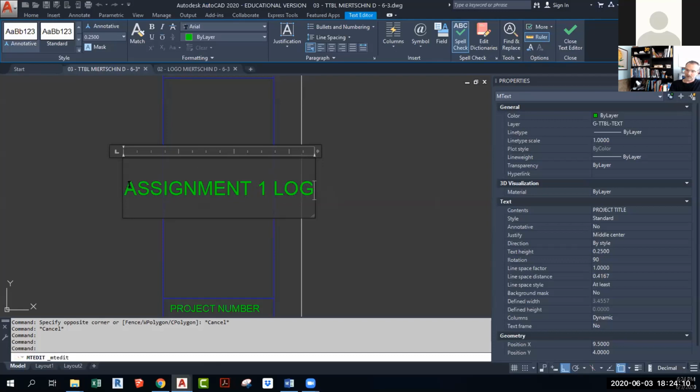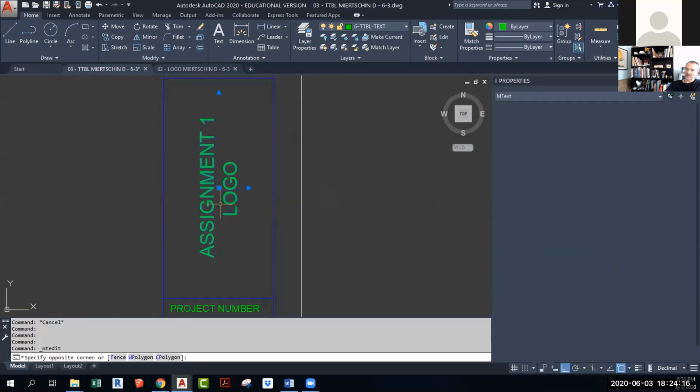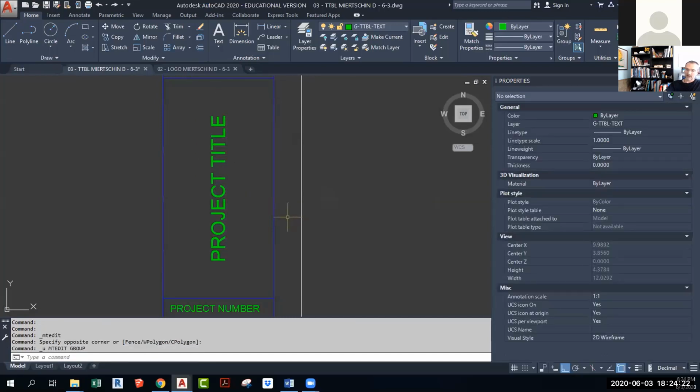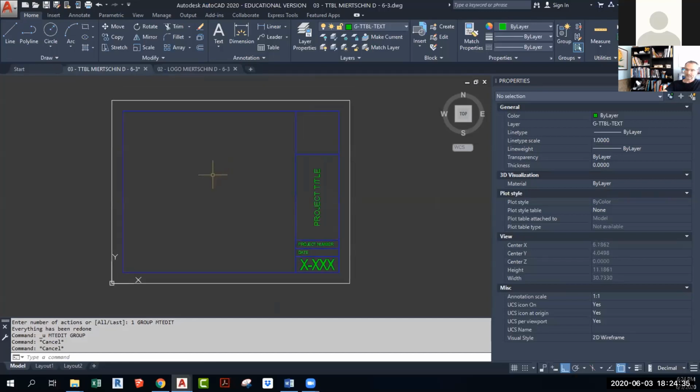Well, that's getting too long for my little box, right? But because it's multi-line text, it automatically creates a second line. It keeps it centered because the multi-line text is centered. Okay, so I'm going to Control Z that back to project title. When I Control Y it, you'll notice it makes two lines, and then it's a single line. Okay, so this is sort of a perfect example of what's going on with this file.